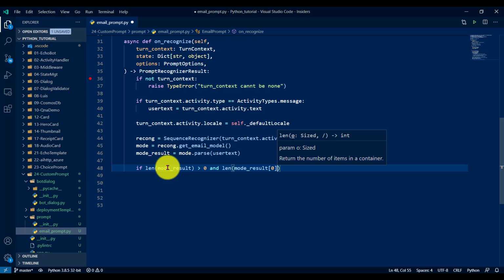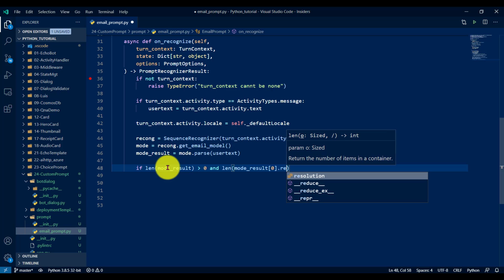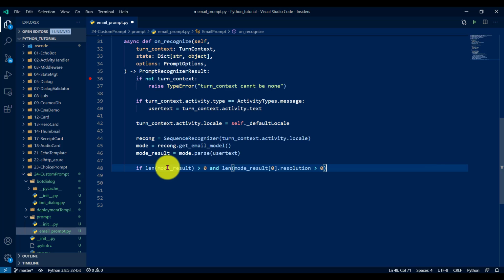Actually, if the text you give to this prompt contains multiple email addresses, it will return an array of results. If one result is contained, we can read it from the zeroth index; if it contains multiple addresses, it will go to 1, 2, 3, something like that. I don't want to take all the email addresses. I want to find only the first email address. So I have given this condition, resolution greater than 0.